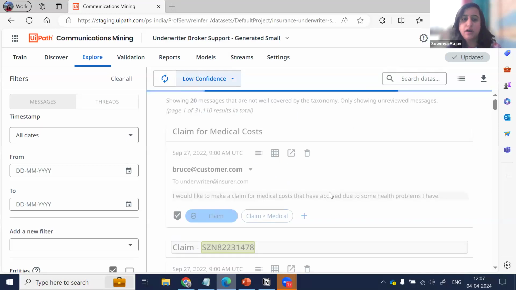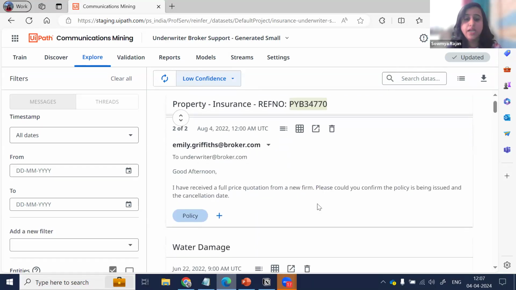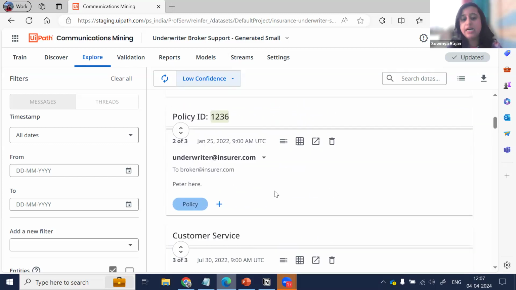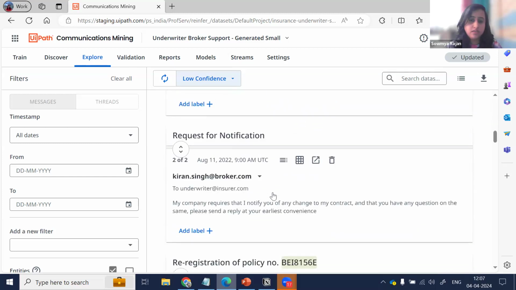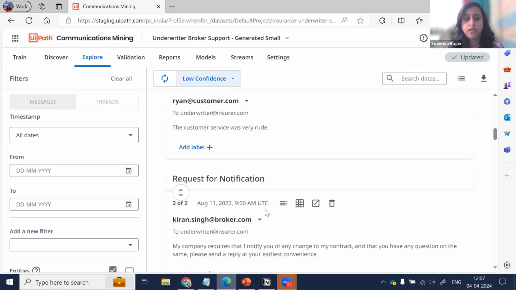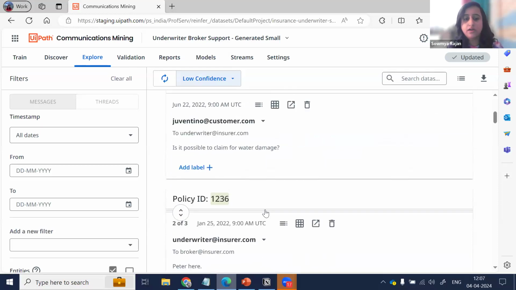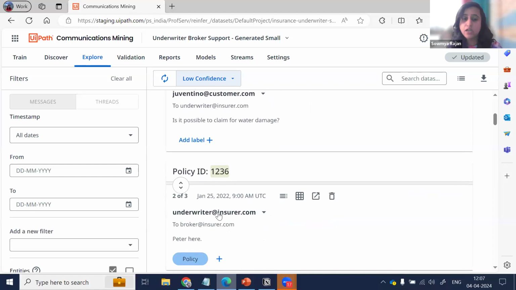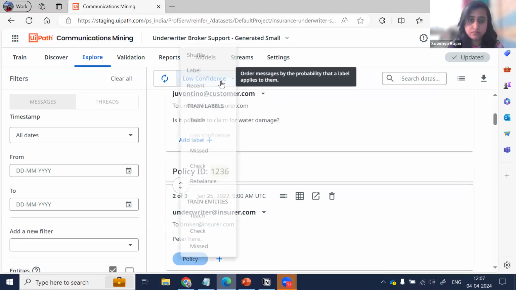Whichever is not training properly, it will ask us to go and train there. It will ask us to go and label these emails, saying, hey, you have not labeled these emails, and I'm not able to understand what these emails are all about. So it'll tell us where to label these emails, and how to label these emails as well.